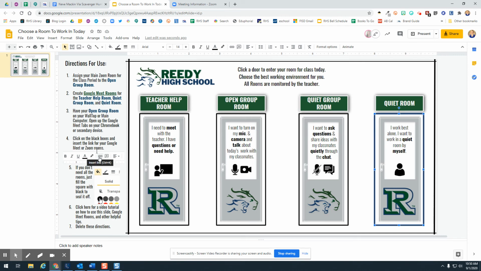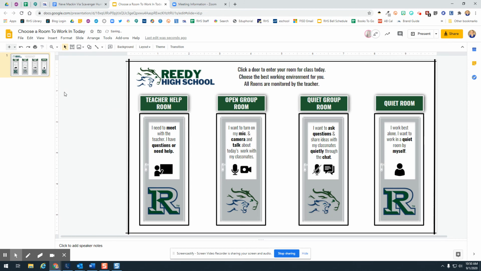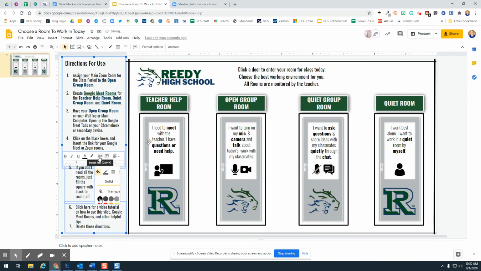Another thing is, whenever you are done setting it up, you should be able to come over here and click, oops, let me see. There we go. Click on that and delete that out, and that deletes out the instructions. If you have the slide embedded in your classroom, you wouldn't be able to see that anyway. But if the kids can click on it, then you'd want to either use the preview link or delete out your instructions so the kids don't see all that over there.